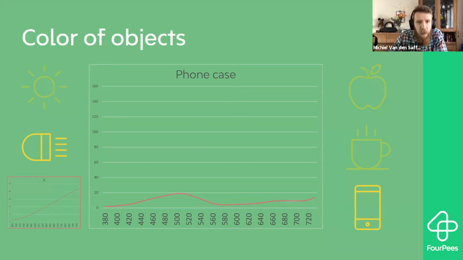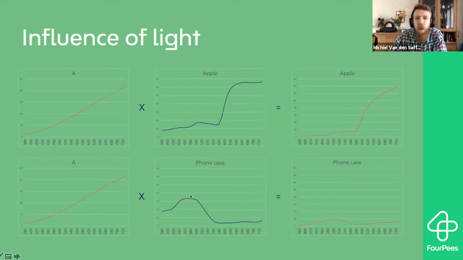And that's a bit what happens with the object. I have another slide that shows how that works. It's basically just mods. When you have a curve like this, you can multiply it by the reflectance curve of your object, and you get the resulting curve.